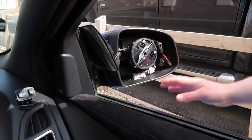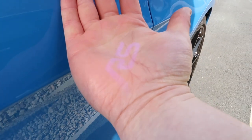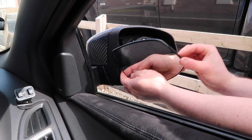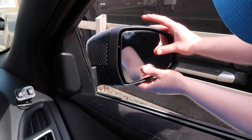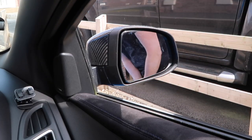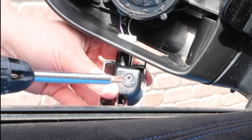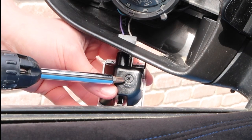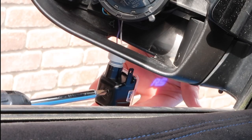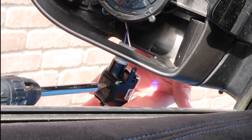Now we just need to connect up the electrical connection — we literally just push this on. Before I put the glass back on, I'll just make sure this works — and it sure does! Last thing is getting the glass back in place: carefully rotate it back around the right way, line it up, and give it a push. Simple as that. One interesting thing to note: there's a little screw on the back of the unit for adjusting the angle of the projected logo. Turning the screw rotates the projection, so you can dial in the exact angle you want.